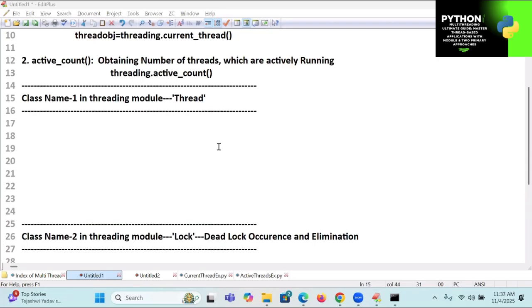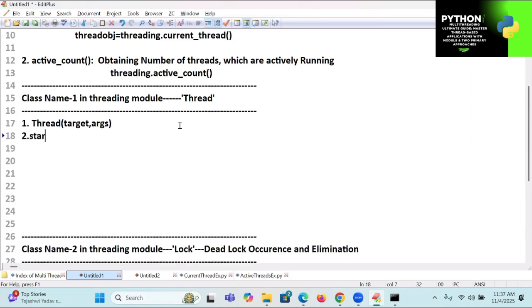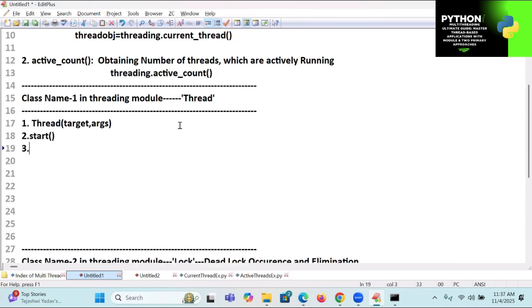So come to the Thread class. In the Thread class, data members will be present, methods will be present, and constructors will be present. So I'm writing all of them one by one. Please follow me. Thread of target comma args, first point. The second one is start.